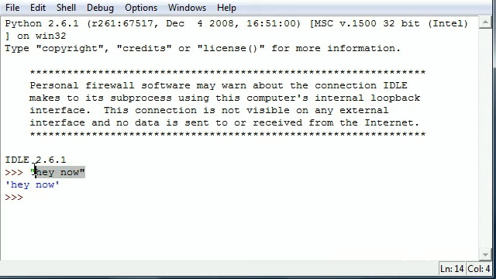Now as you can see, this one used double quotes, but you can also type them in single quotes, same thing, and it's still a string. It doesn't really matter if you use double quotes or single quotes when you're using a string. It's the same thing, but in some cases Python is not going to understand if you don't use them in a particular way. So let's say for example you have a contraction like "he's a jerk".